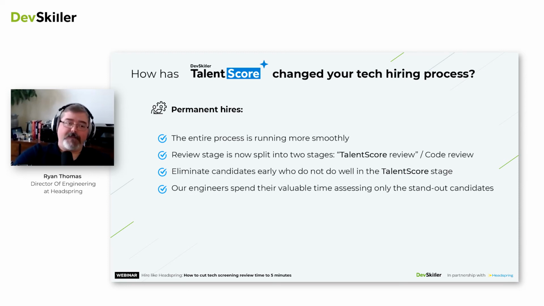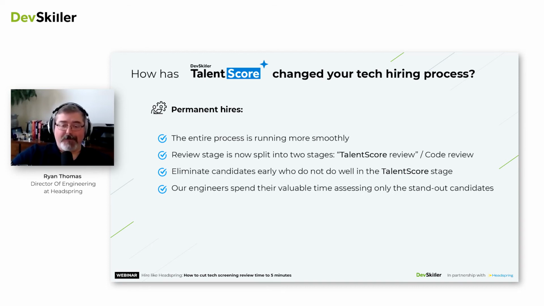And so it's made everything a lot smoother, a lot quicker. And now that we have a lot of this DevSkiller data to fall back on, we're able to benchmark candidates against each other and feel more confident if they do get all the way to the behavioral stage and then the offer stage, because now we can level them with a lot more confidence and know that when we bring them in, we're bringing them in with the expectations that we need to have for them at that level.